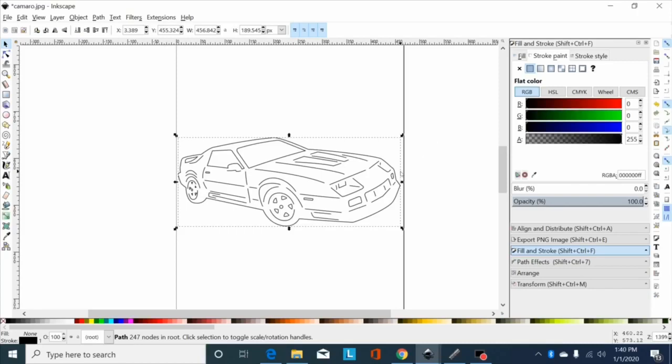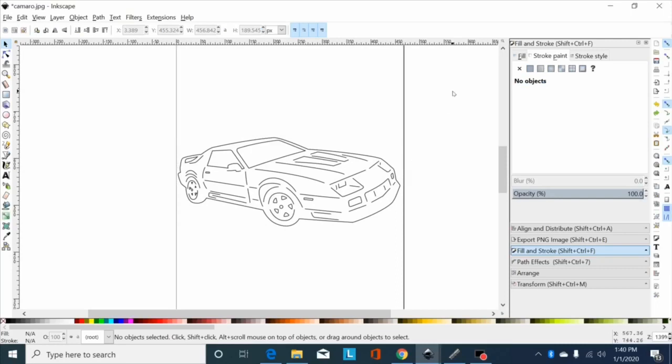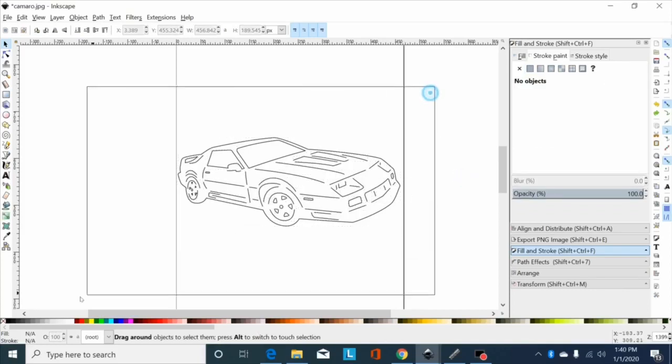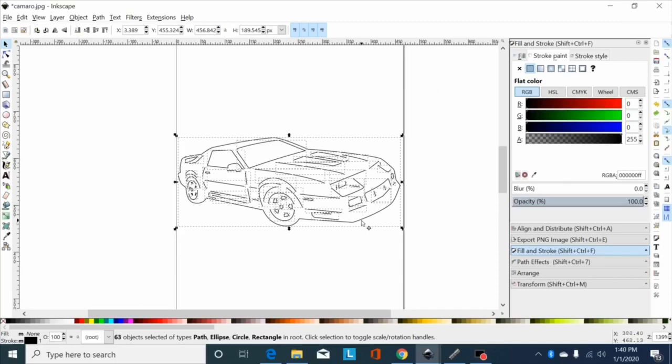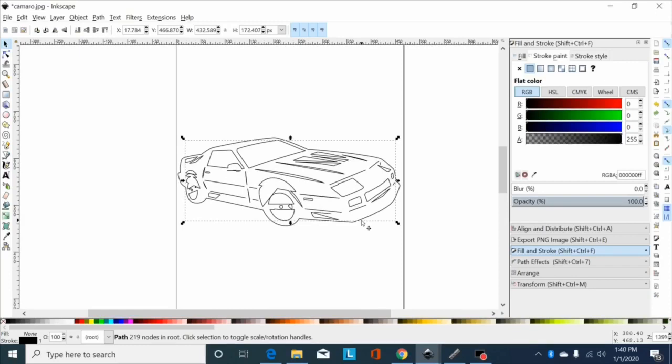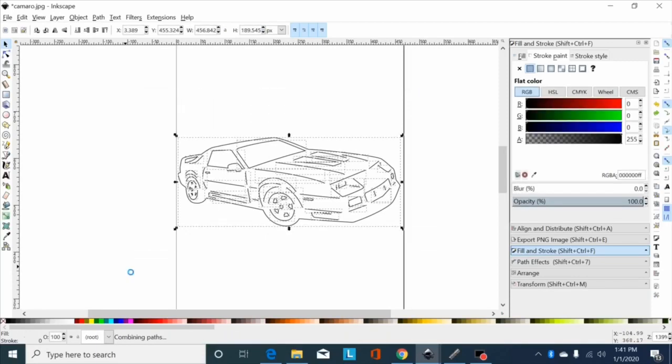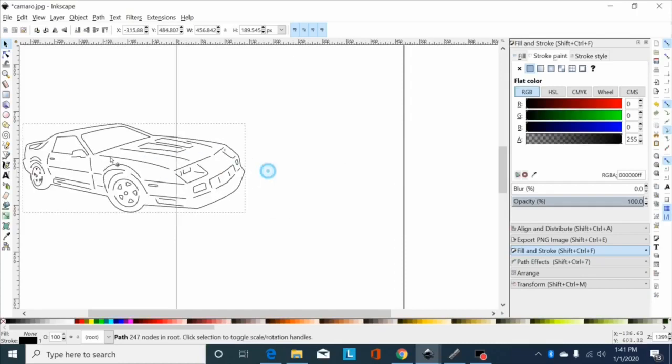then you're good to go. Now, I'm going to hit Control Z here. Because I used open lines here, you don't want to union these, basically. What I would do on a normal drawing, I would select all of it, hold Shift, deselect the outside, and hit Shift Control Plus to combine all my inner contours and then difference those. But as you can see, because I used open lines on this trace, it just makes an absolute mess. So Control Z on one like this where you've used open lines, you're going to select it all, Control K, and now it's combined. It's all one path. It's good to go.